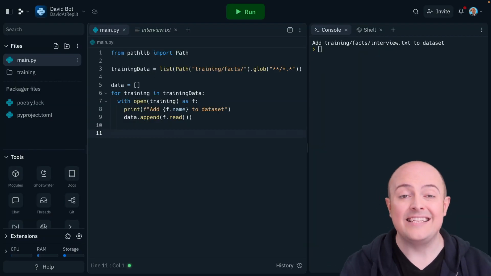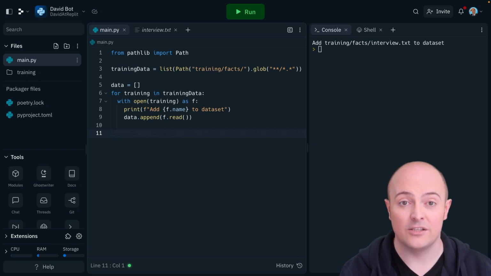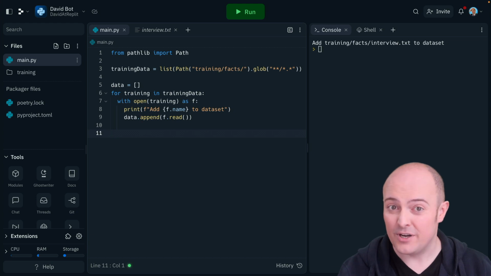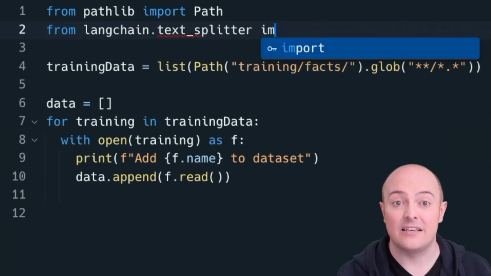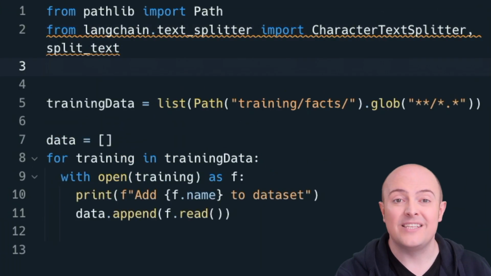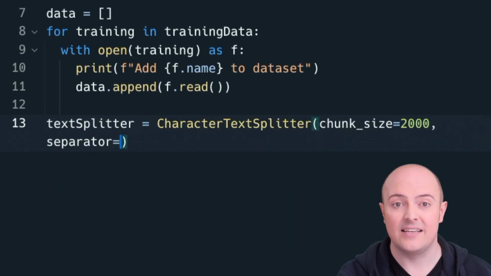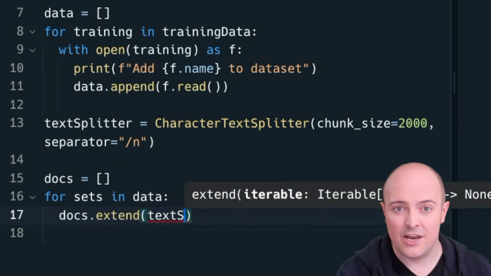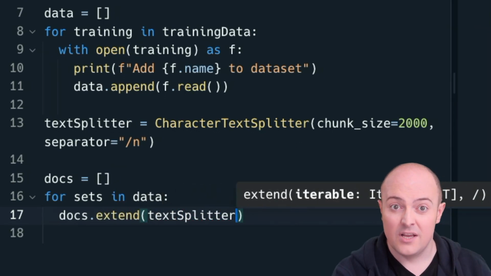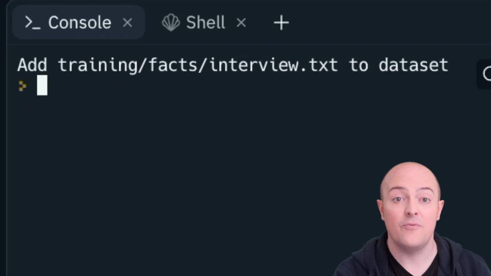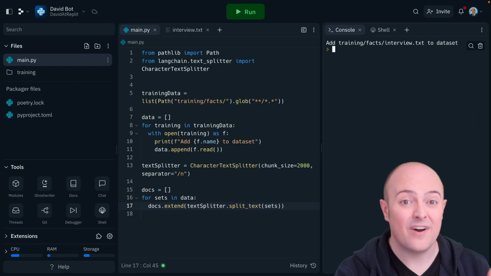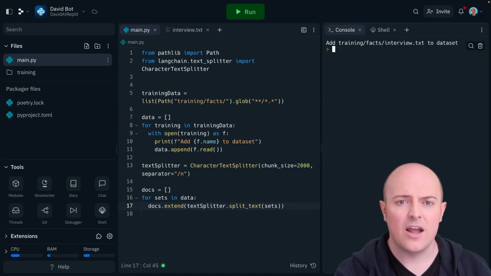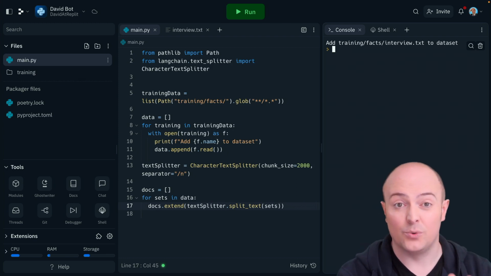Now with that done, we're going to need to bring in our character splitter because the way LLMs work, or at least the way OpenAI's GPT-3 works, is that there is a 2000 character limit per chunk. So what we're going to do is set the chunk size to that with the separator as the new line character and run through that entire list again, converting it to a split version called docs. If we run that, we're good to go. And again, this is very, very quick because all we're really doing at the moment is working on text. Okay, with that done, let's get on to the actual training.